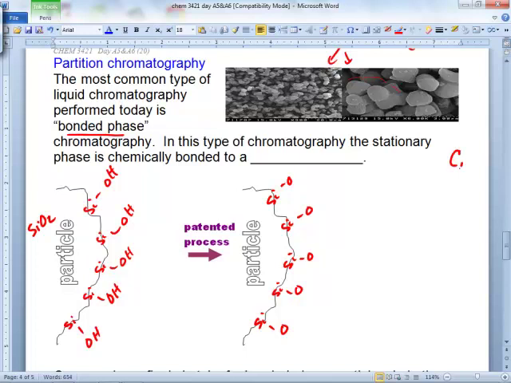The most common is a C18 column. So I literally have to draw 18 carbons on here. Right? On the end, CH3. You have to put all your H's on there. These are really long, big things, right? If you do that for all of these, except leave one of these uncovered. So 18 carbons, all those hydrogens and everything. That's a lot to write, but just so you get the idea.